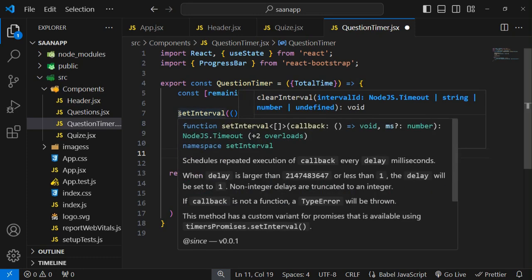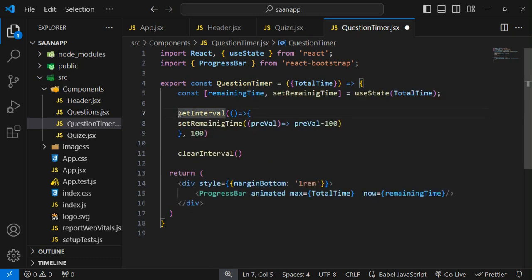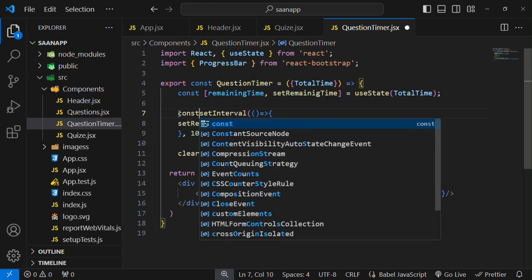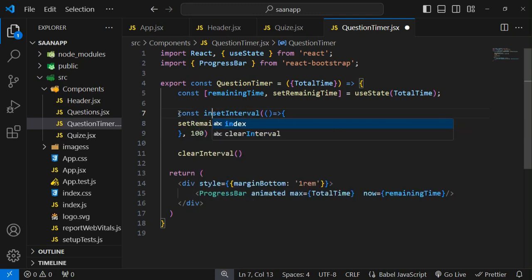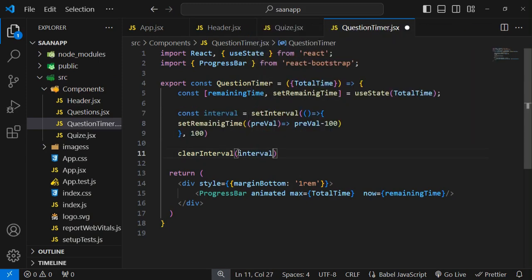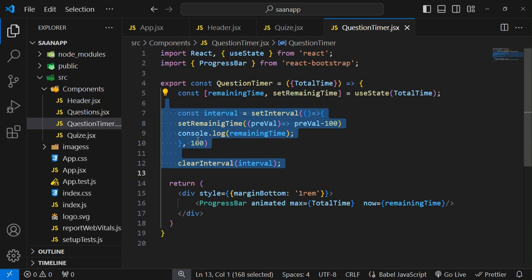For the time being I'm just passing some value: const interval is equal to setInterval, and I am going to clear that setInterval. I'm just using here a useEffect.